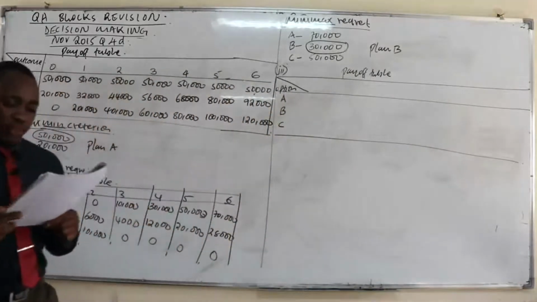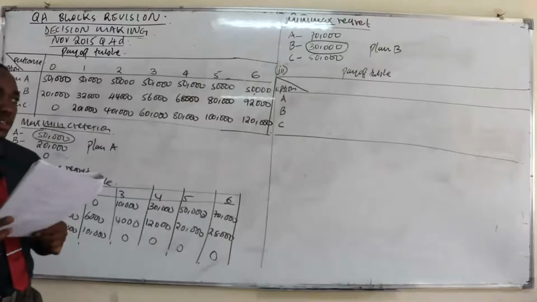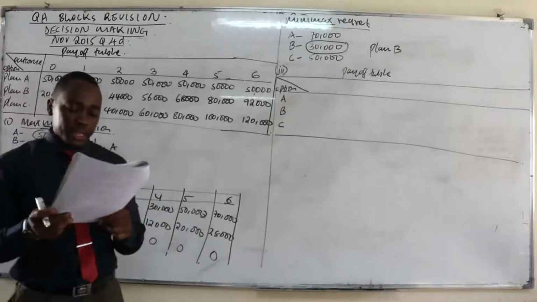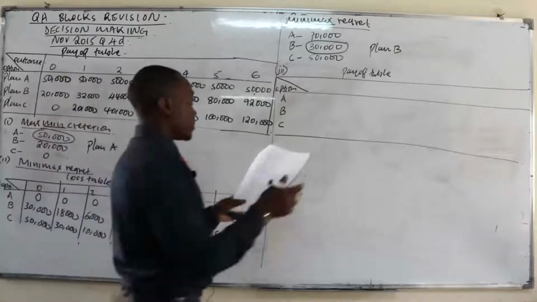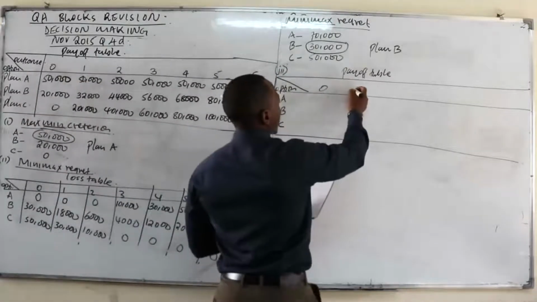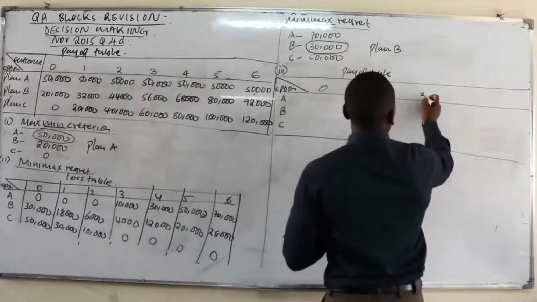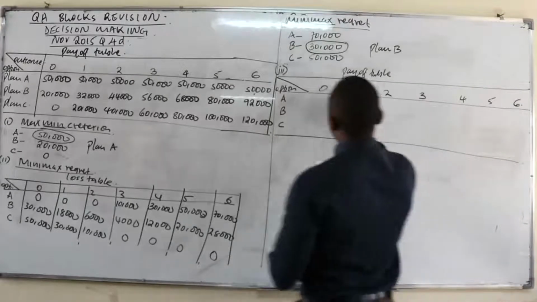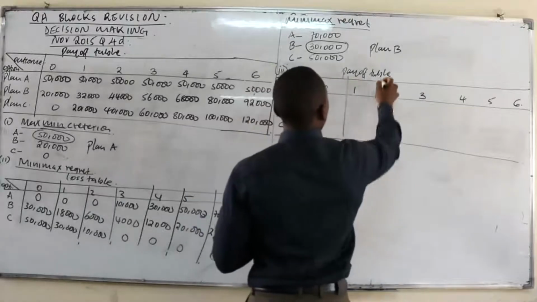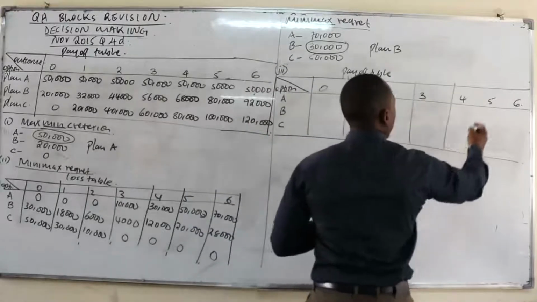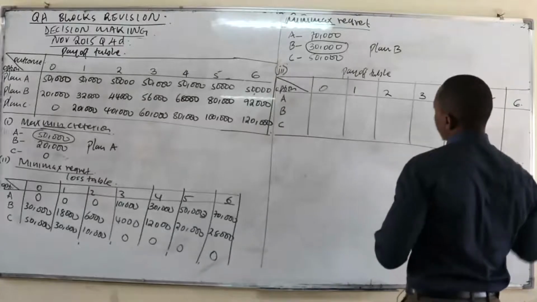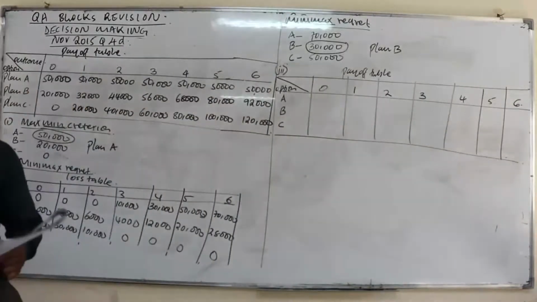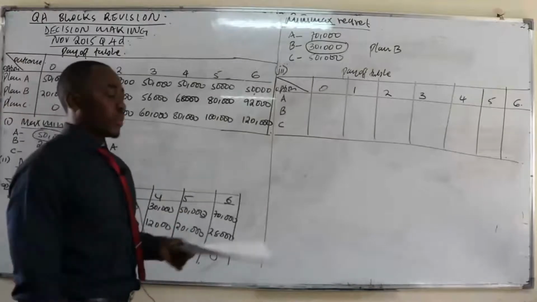Now, based on the number of houses sold. So in this case, we look based on the months. So we have the number of months: 0, 1, 2, 3, 4, 5, 6. So in that, how do you develop that? So now let's be here. We want to come up with a payoff.